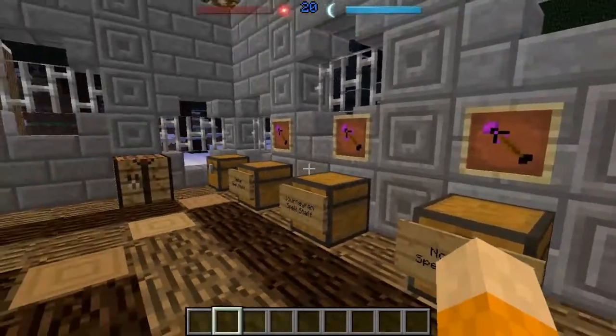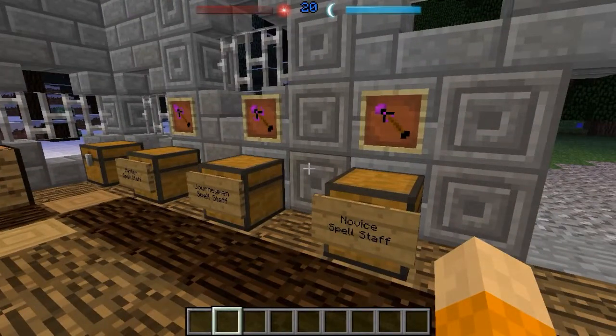Then novice spell staffs. If you're not familiar with them, essentially you craft a spell staff, then you attach a spell to it. It lets you cast that spell without using your mana. Instead, the staff has a set number of uses. Once those uses are done, the staff breaks and you'll have to create a new staff.